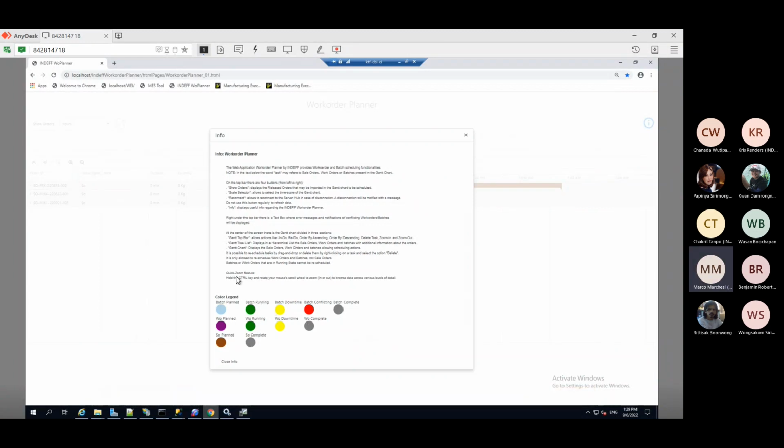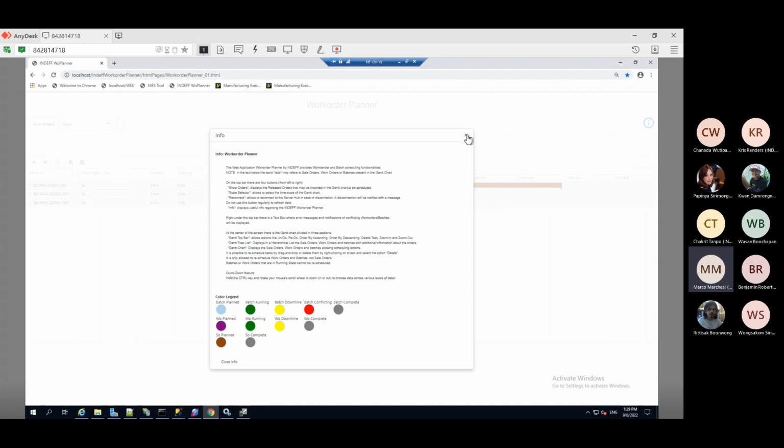So this provides some information regarding the colors. If a work order or a batch is complete, for example, it will be shown in a gray color. If the batch is running, it will be shown in a green color. If it's in downtime, in yellow. If there's a conflict, it will be shown in red.